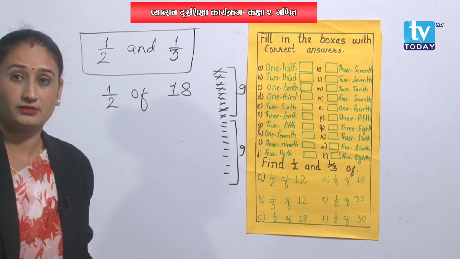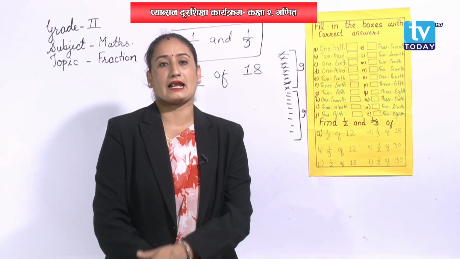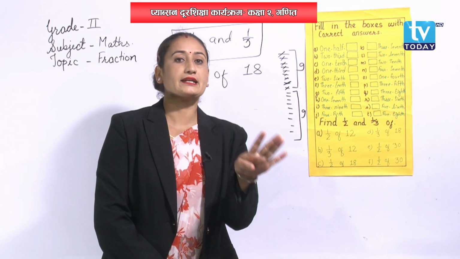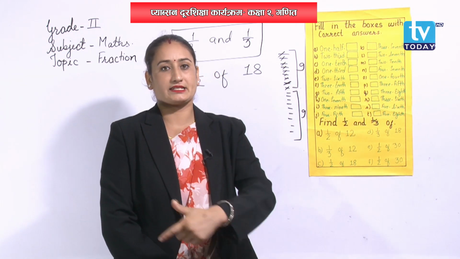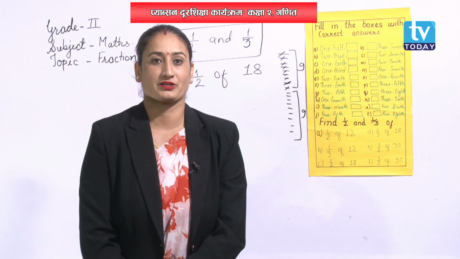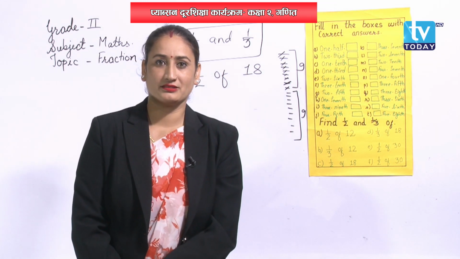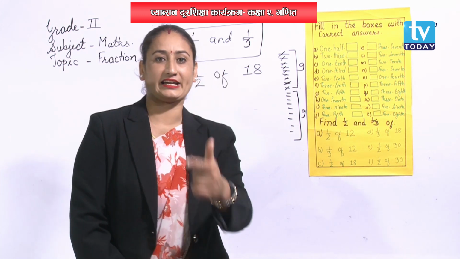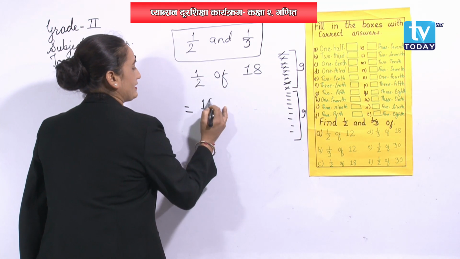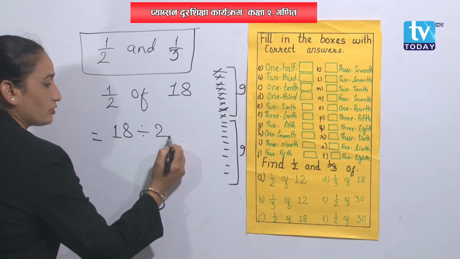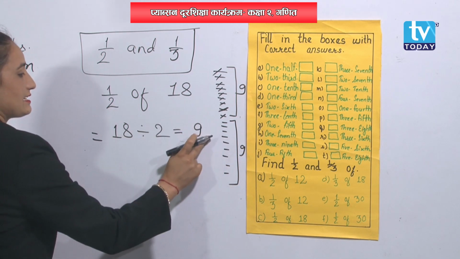That means 2 groups are there. Each group is getting 9 lines. 9 lines are taken by one group and another 9 lines are taken by another group. So that means what will be the half of 18? Exactly, it's 9. So how to write the answer? Please write down the answers also. 18 should be divided by 2 groups. So each group is getting 9 lines. This is the answer.